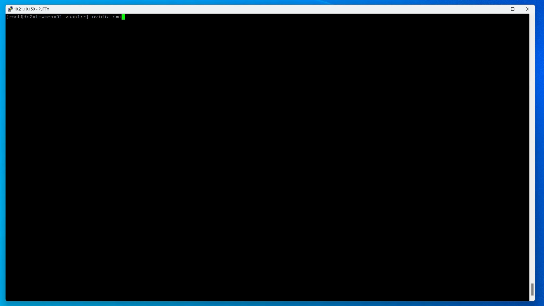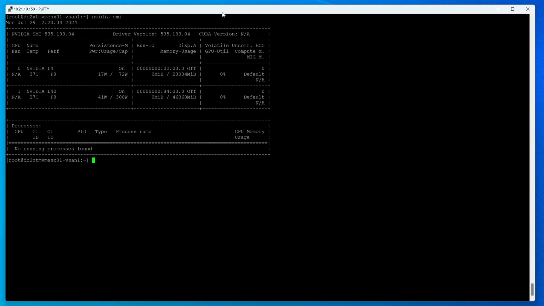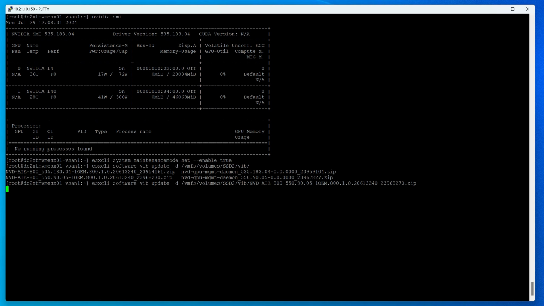So while we're on the topic of hypervisor drivers, let's show you how to upgrade the software from a previous version of Virtual GPU or NVIDIA AI Enterprise, or remove your NVIDIA drivers completely. If we go to a different server now and we type nvidia-smi, we'll notice this server has NVIDIA AI Enterprise version 535 driver running on it. So we do have an update command: put the server into maintenance mode and run esxcli software vib update, and you can do an update more often than not using this method.